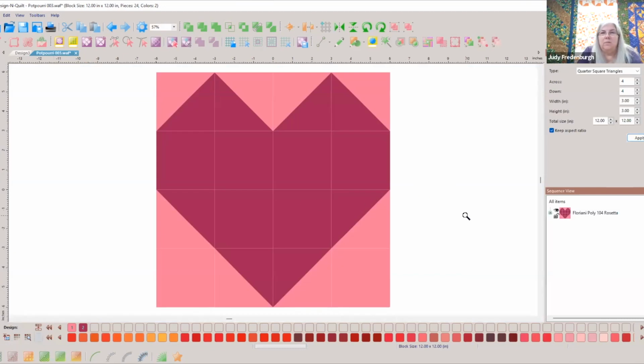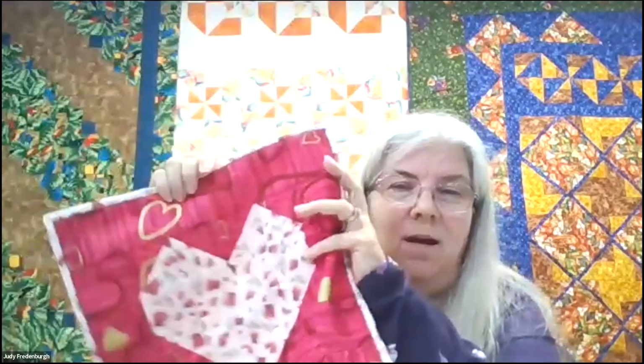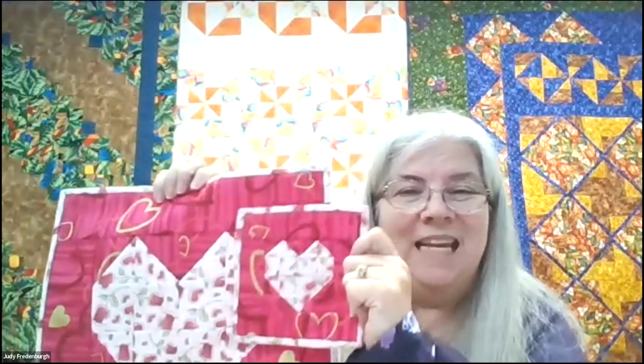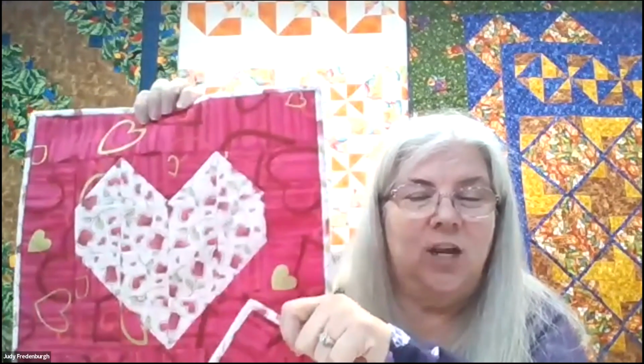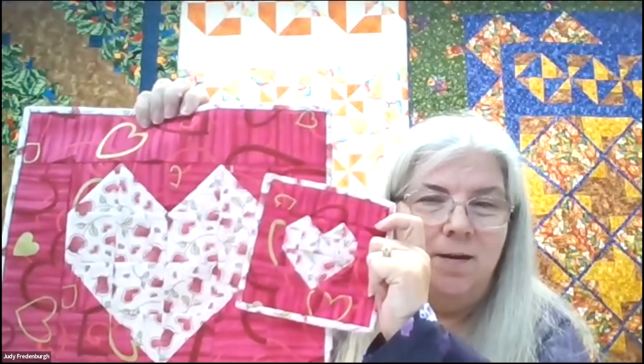So that's how we could create this block. Let me come back here. Now, so that was the little 4-inch block. But when I made those changes, here's my 12-inch block. Look how much bigger it got. All I did was change that size. So this is not like other programs. You can start with any size artwork, any size square, and then just change one little thing, and you now have everything for a larger square.